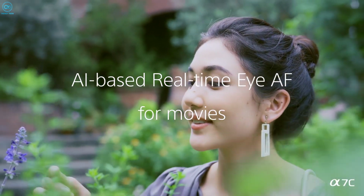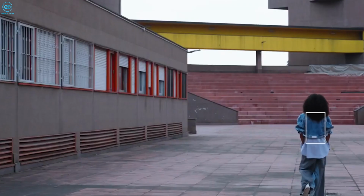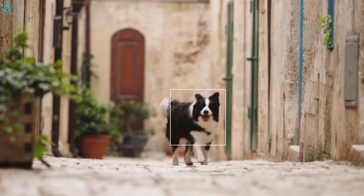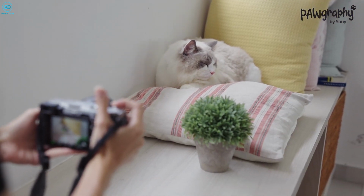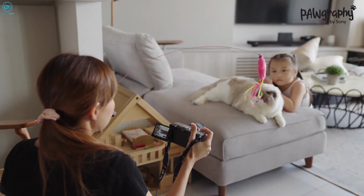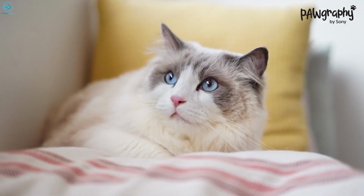Sony has integrated an AI deep learning processing unit into the newer camera, enhancing its ability to identify a broader range of subjects compared to the previous model. This improvement notably enhances human, animal and bird detection. In fact, the A7C II and A7C R can now recognize not only the eye but also the head and body of animals and birds, expanding upon the A7C's capability to recognize only the eye.